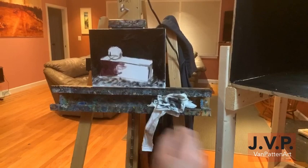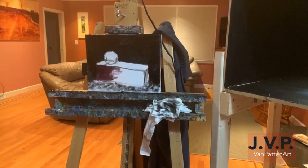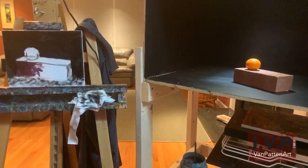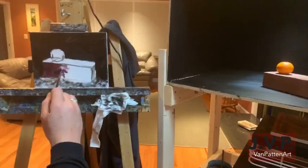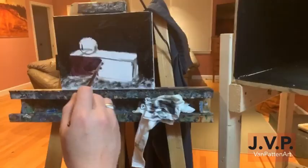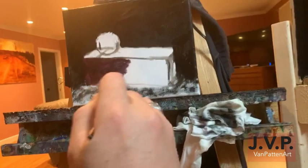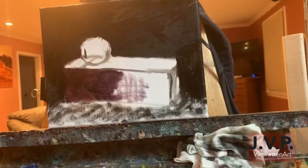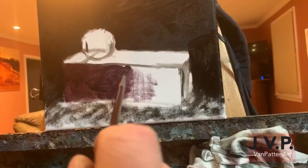Right now I'm just working on the shape of this block. There are three steps to the painting: shape, color, and value. Right now I'm just looking at the shape of the block — I'm not worried about a little chip at the bottom or an indent at the top. I'm just going in and putting in a basic block shape. You don't want to paint in one direction with your brushstrokes because it won't give the abstract look of being natural — it won't look real, it'll look like a drawing.